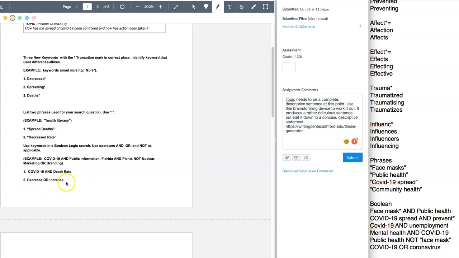Now, decrease or increase, I'm not so sure about, because the or is synonyms, so you would get all the decreases and the increases, and with something else. We'll assume it's COVID-19, and I'm not sure that's going to get you where you want to go. So kind of rethink that. Some examples I've built are something like face mask and public health. A good or would be like COVID-19 or coronavirus, for instance.